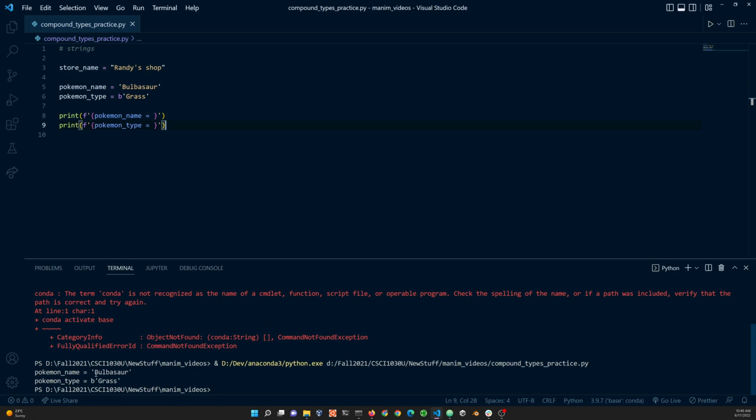So you just notice in the console here that Bulbasaur just prints out as a string Bulbasaur, and grass prints out as b'grass', and that's because its internal representation is actually in binary. But it knows that when we print it out to the console, we need it to be printable characters, and so it converts them to printable characters as best it can. So that means that if it's an ASCII character, it just shows it as ASCII, even though internally, obviously, we're actually storing the byte that represents that ASCII in this string here. But it's really kind of a list of bytes.